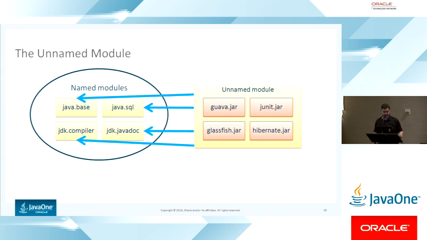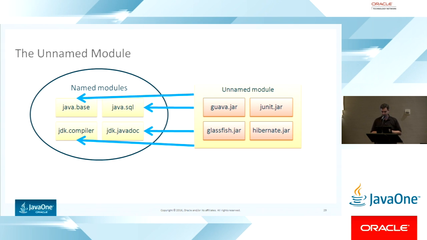What it reads is simple. Every named module, all of them, as if by magic, for free. This means anything exported by a named module can be accessed by code in the unnamed module. You can turn a jar file into a named module by adding module-info.class and putting the jar on the module path where named modules are found. Jars left on the class path will not realize that anything happened. They can still read those named modules. That's a huge help for migration.